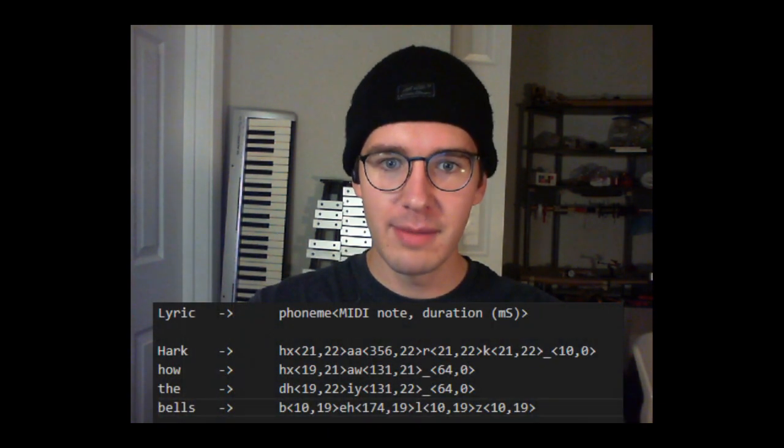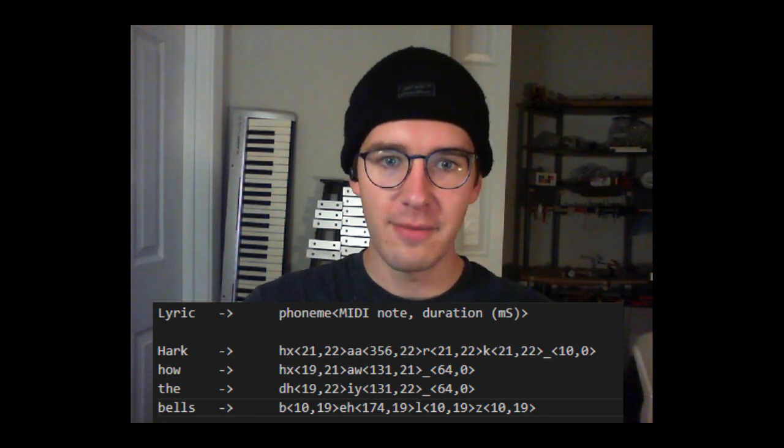The program quickly became much more involved than I anticipated. To generate a recording, it starts by splitting each line into words and then phonemes. These are matched to notes in the MIDI file, calculating a pitch and duration for each phoneme, which are then output to a formatted text file.